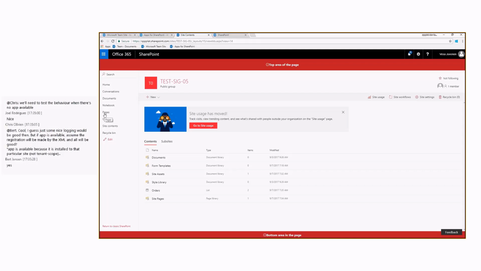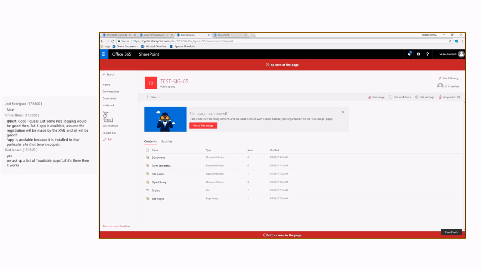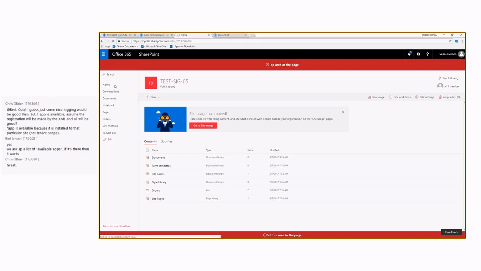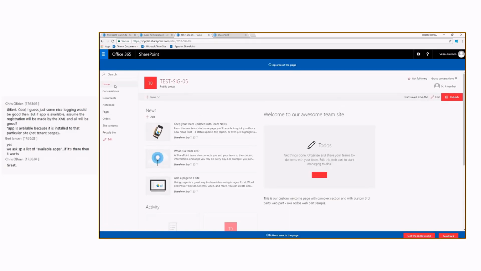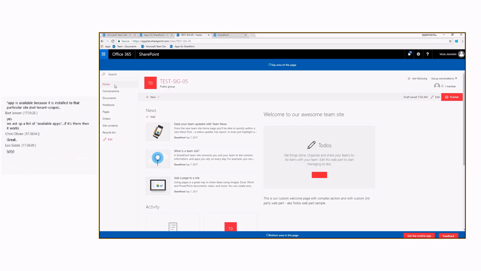Technically, I'm super happy personally as well, because this proves that we are able to do full automation of the structures and welcome pages and custom web parts and extensions using the remote API story, the remote provisioning story, and you're able to start adapting the modern experiences in SharePoint Online. So if somebody is saying that, hey, I can't do automation of whatever in the modern experiences, obviously there are nuances here and there, but for many cases, I think we've proven in this call that it actually can be done.